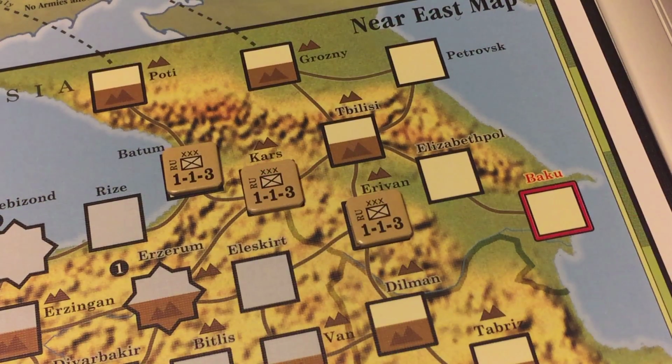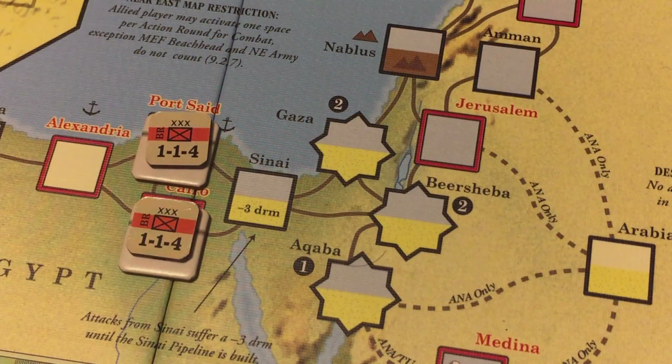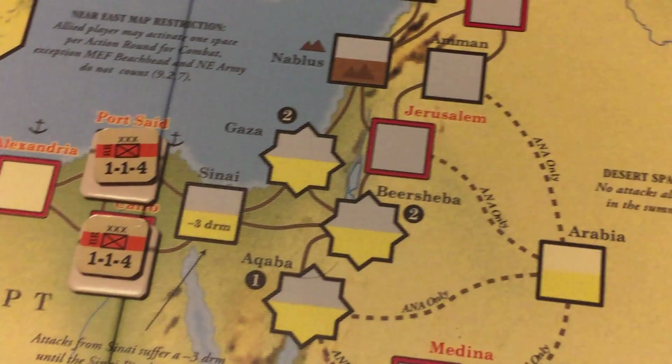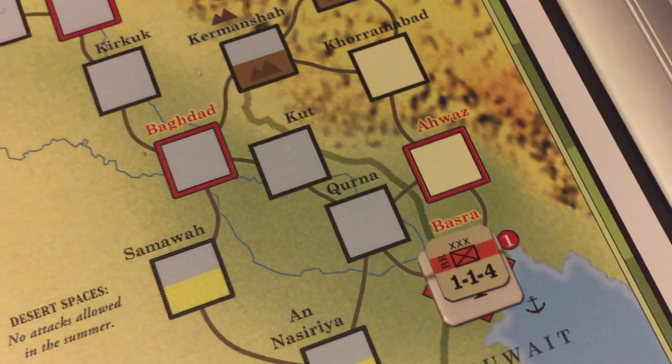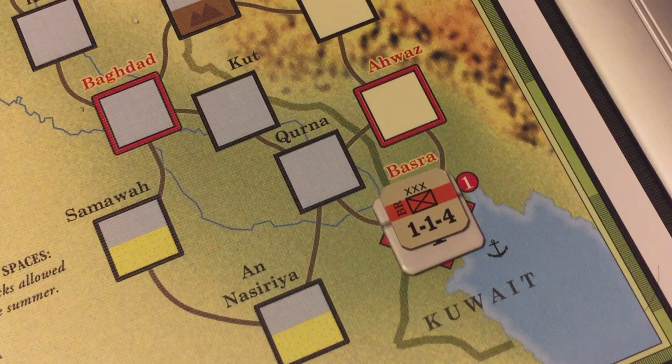In the Near East map, the Russians have 3 infantry corps in their border with neutral Turkey. The British have 2 reduced infantry corps in Egypt, each in level 1 trenches, and further to the east, 1 reduced infantry corps also in a level 1 trench in Basra, Iraq.